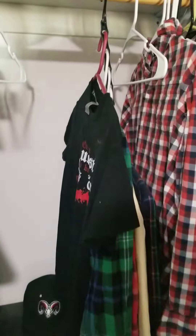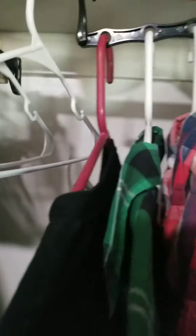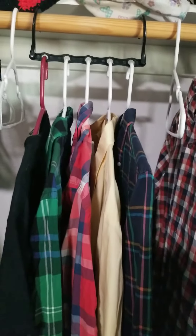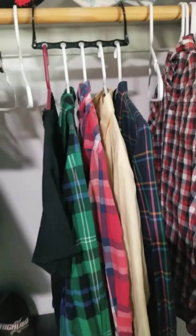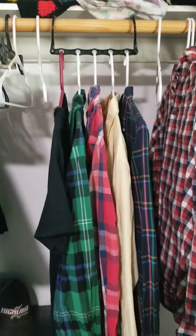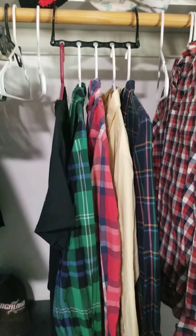So I'm excited to put these into use at our house. I'll put the link in the comments. These are super sturdy magic space saving hangers. You just put both hooks back up to see all your shirts easier and get off what you want. Wouldn't recommend them for little kids, but for my teenagers, they're going to be great to help with their closet. Anyway, hope you're having a great day. Talk to you soon.